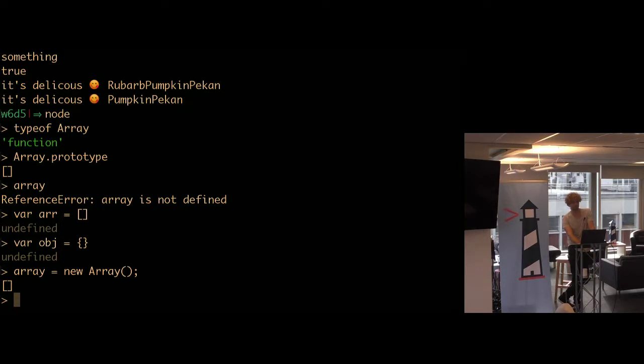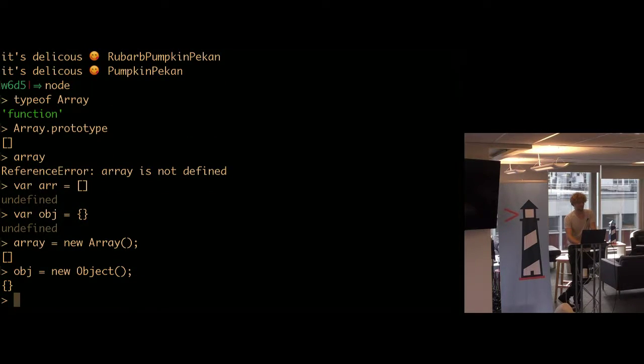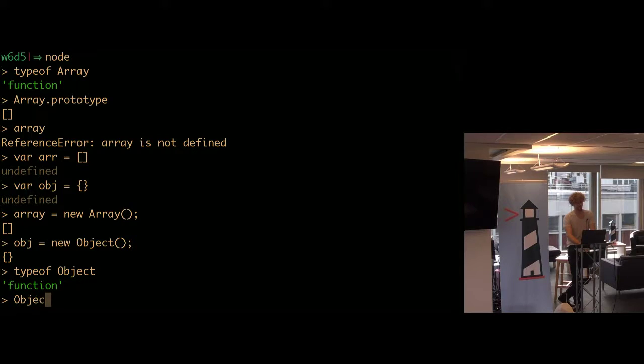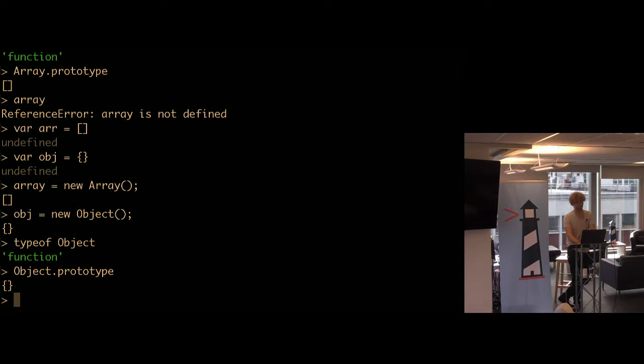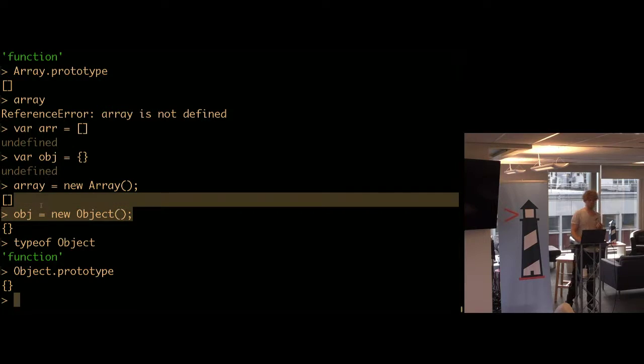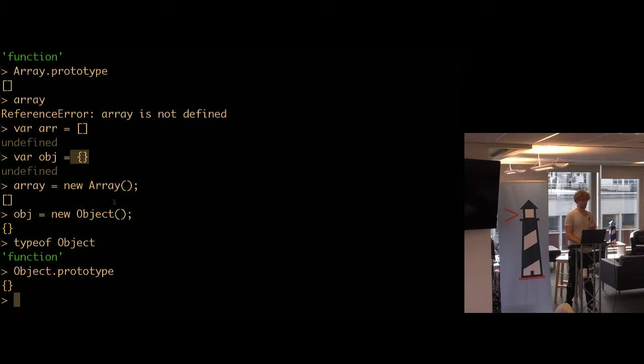How do I create a new object? Like that's the shorthand, what's the longhand? So, yeah, absolutely. So what is Object? And that's how Object has a dot prototype. And that's why every time we create a new instance of Object, whether we do it this way, the shorthand way, or the longhand way, that object's prototype will be the function's dot prototype. So every object's prototype will be Object.prototype. Every array's prototype will be Array.prototype.